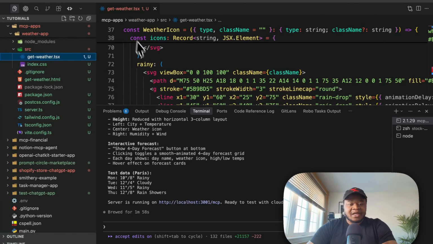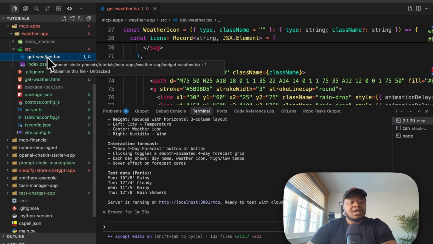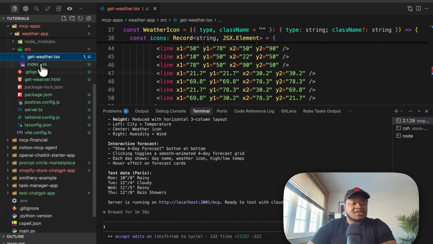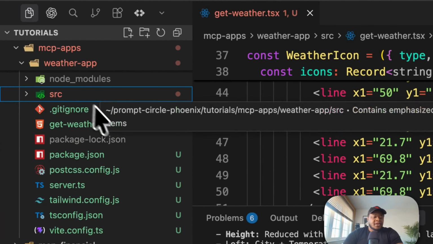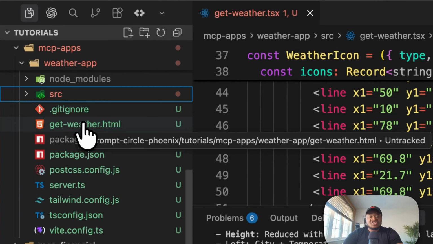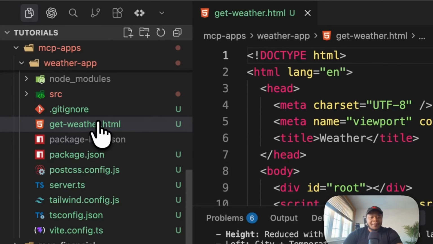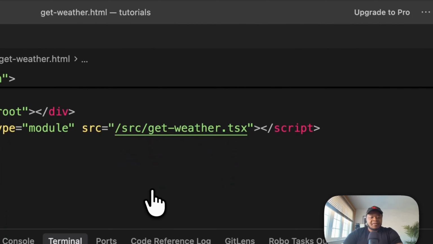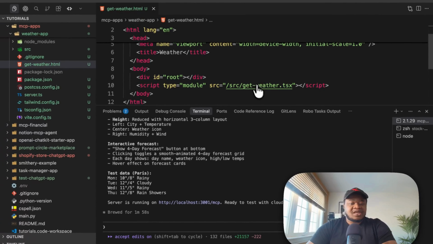So if you think about our weather component as an example, this is basically where it is stored. And I also have some CSS in here as well. Now, the other thing we need is an HTML file, because the HTML file is really what your app is going to be rendering. Of course, this HTML file is basically using the React components. That's basically what it's rendering, the React component.